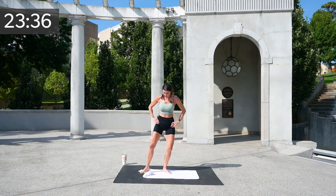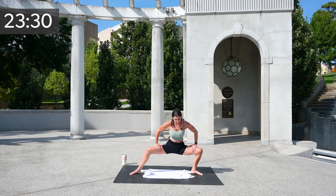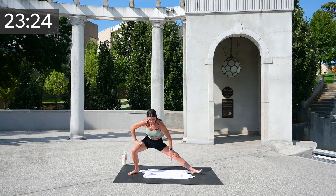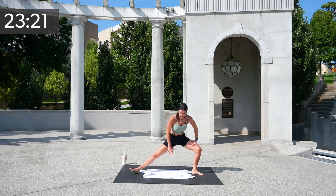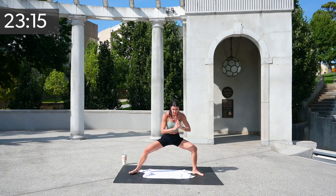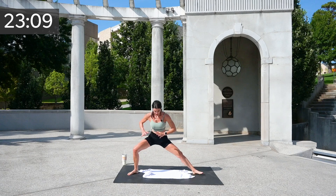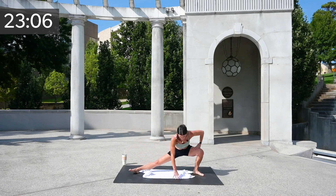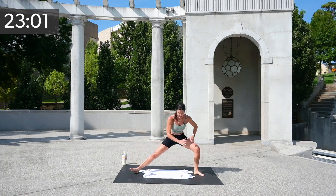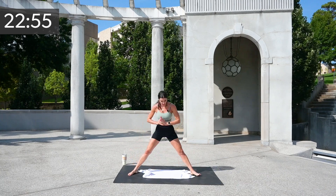Take your feet all the way out into second position. Remember how we leaned side to side before? You're just going to take that — if your knees will let you — side to side over, with your feet in second position, leaving those hands on your thighs the whole time. You're feeling the power strength and the power stretch. Eight, seven — speed it up — six, five, heel lift for more inner thighs — three, two, and one.